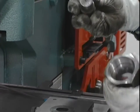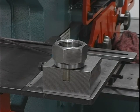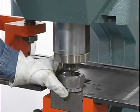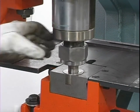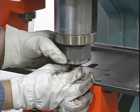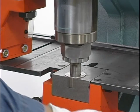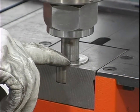Insert the punch into the punch retaining nut, making sure it seats properly. Place the punch retaining nut assembly on the die insert with the punch inserted in the die. Place the insert back into the die holder and tighten the set screws. Raise the punch retaining nut and turn it onto the punch ram. The die holder may have to be moved slightly to align the punch retaining nut to the punch ram. If you are using keyed punches, manually rotate the punch until the key seats in the ram before tightening the punch retaining nut. Use a wrench to tighten the punch retaining nut. Make sure there is equal clearance on all sides of the punch in the die. Retighten the bolts in the die holder. Check to be sure of proper alignment and realign if necessary.